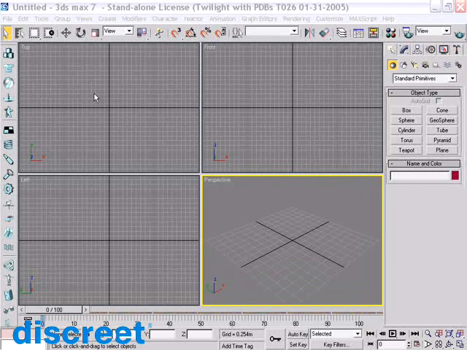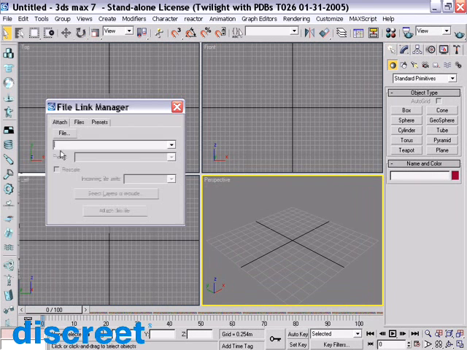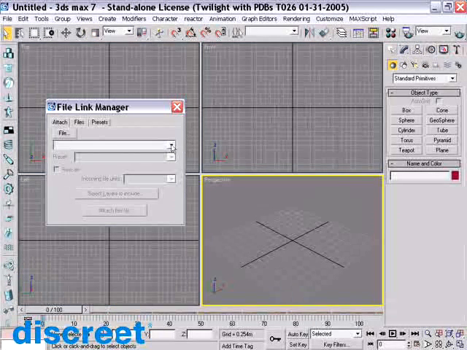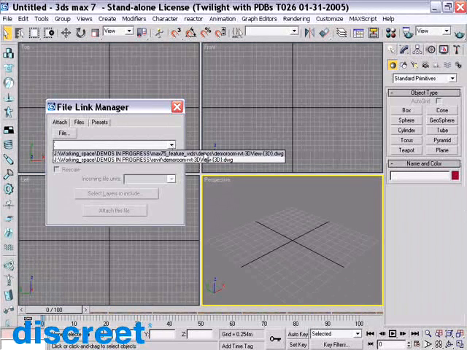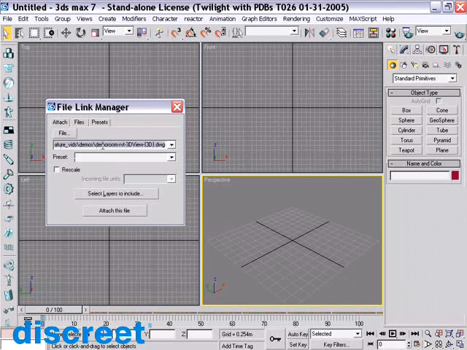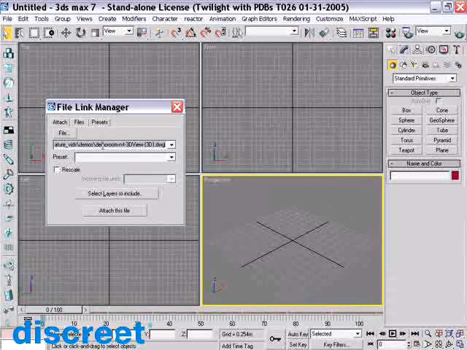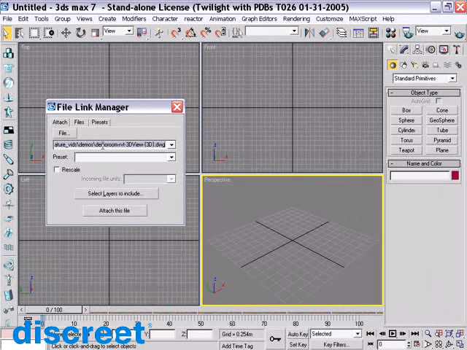In 3ds Max 7.5, we've added a number of new features, and one of those is the new improved file linking feature. If I go into File and pick File Link Manager, I can decide what file I want to link to, and I'm going to pick this one right here. This allows me to link to any DWG file coming out of packages such as AutoCAD, Revit, Architectural Desktop. It allows me to maintain an ongoing link. So instead of just importing a file, I am now watching the changes that happen in that original file as well and can bring those back in regardless of what I've done inside of Max.